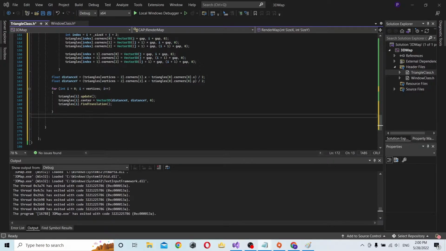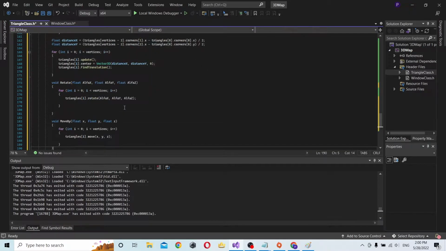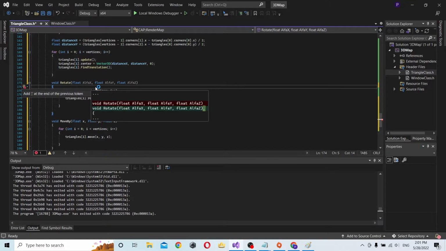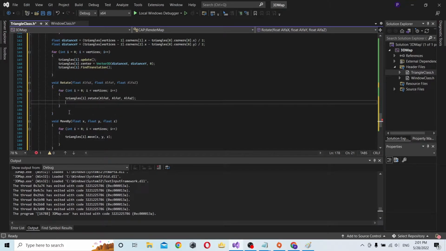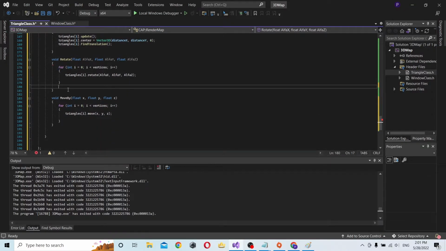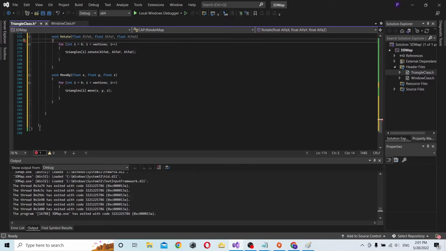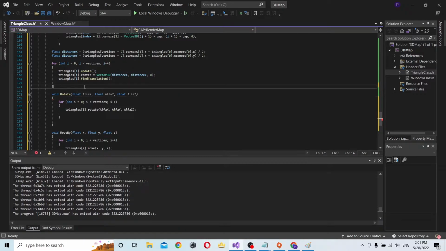I'll have 2 functions, rotate and move by. Did I forget to add anything?